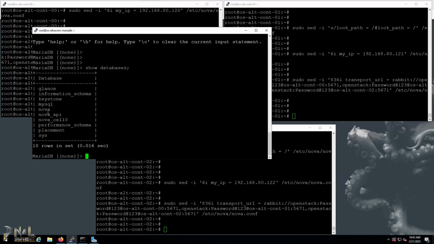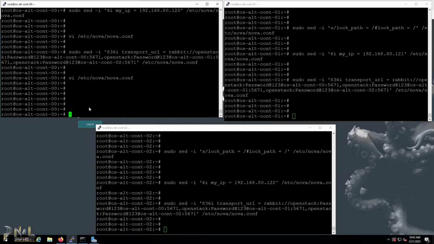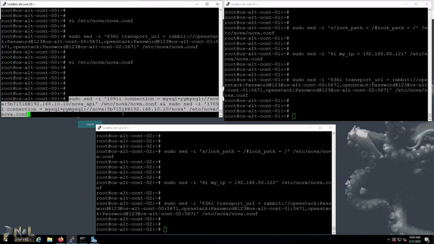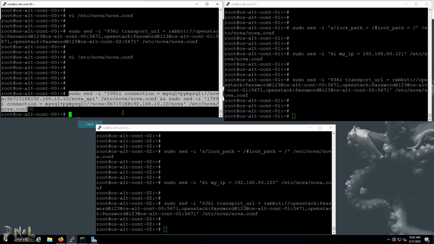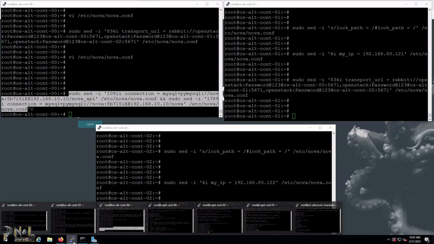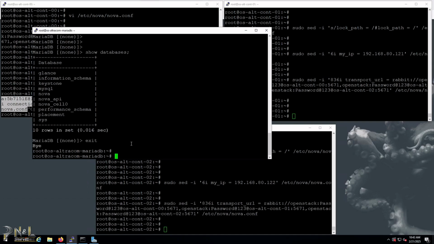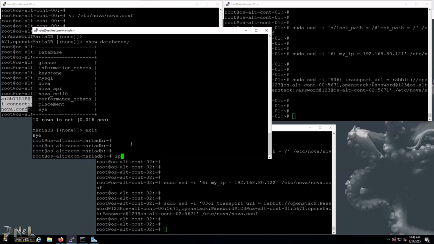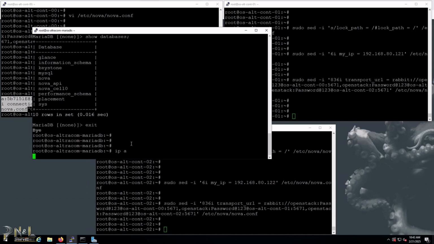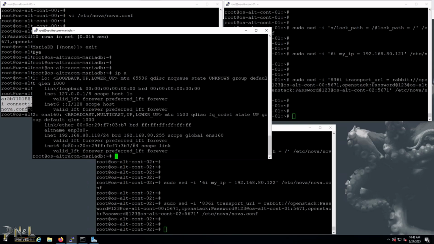So these two we're going to be connecting to that database. Okay, I think there is a mistake here. So the IP address of the database is 118.10.10.